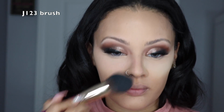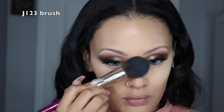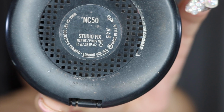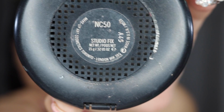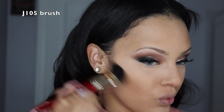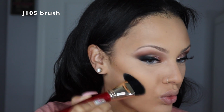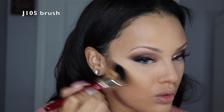Now it's time to dust off after baking, and I'm using my J123 brush just to dust all of that off. And then I'm going to set my face just in case I have a little bit of shiny spots, and I'm using the medium dark mineralized skin finish. Moving on to contouring, and I'm using my J105 brush, and I'm using the Studio Fix in NC50 from MAC.